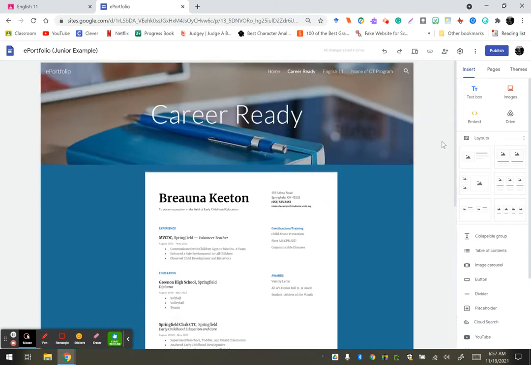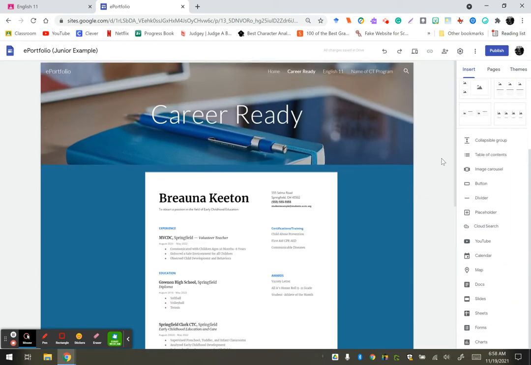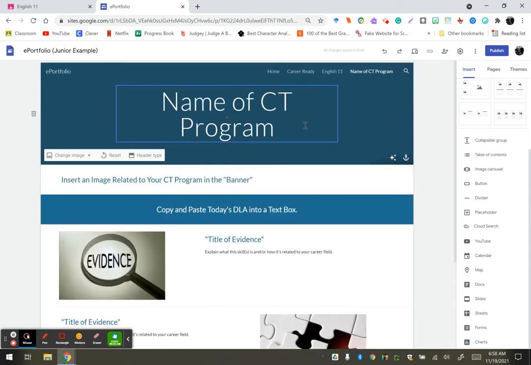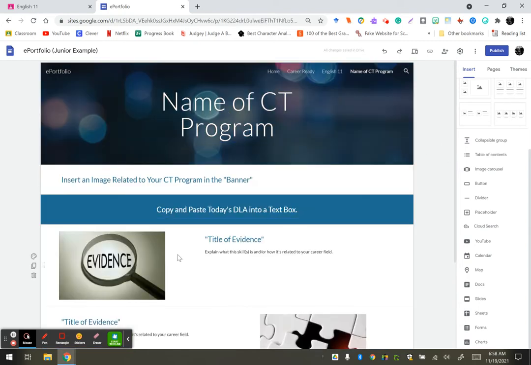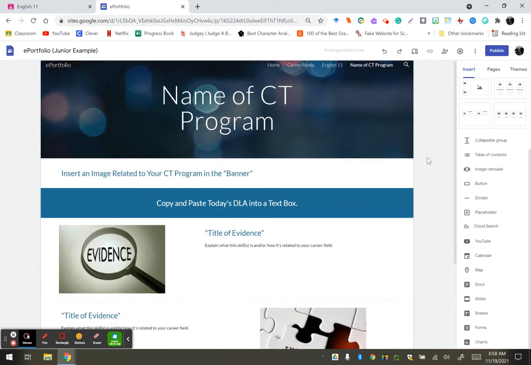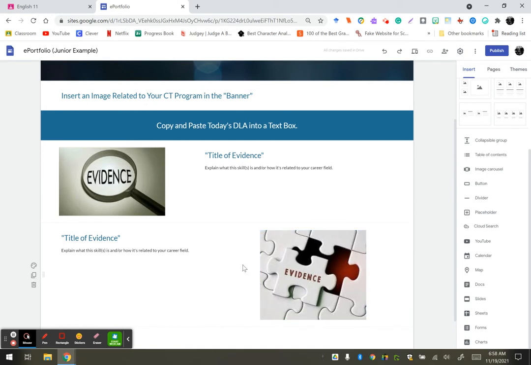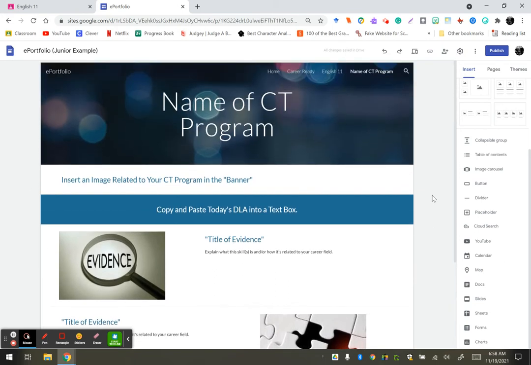Okay. Now, what will I be checking for a grade? This career ready page needs to be completely done. You also need to have your program page. Remember, the name of your program needs to go on top. And then you have the description of your program. Then two pieces of evidence. Title that evidence, and then in five sentences, explain the skill or knowledge that you're showcasing in your evidence. Okay, make sure you've explained it well because I'm not in your program.